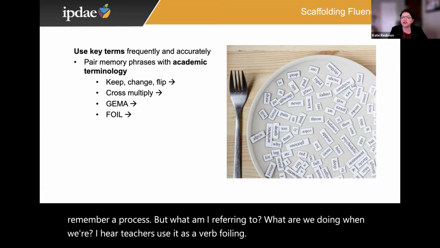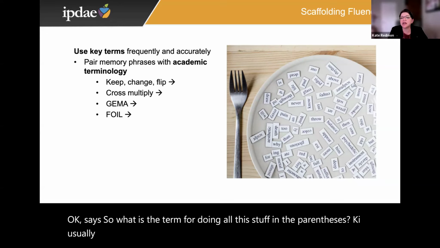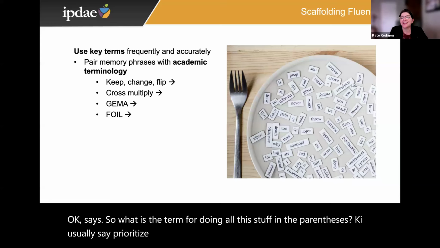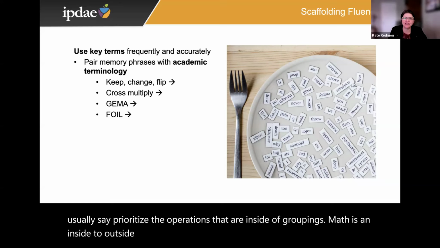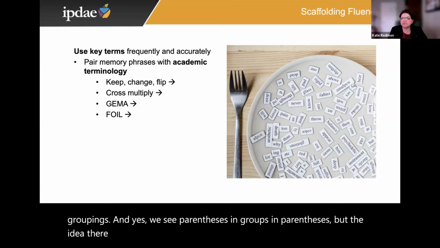Oh, Kay says, so what is the term for doing all the stuff in the parentheses? Kay, I usually say prioritize the operations that are inside of groupings. Math is an inside to outside language. So we're going to start with the insides of groupings. And yes, we see parentheses and groups in parentheses, but the idea there is inside to outside.